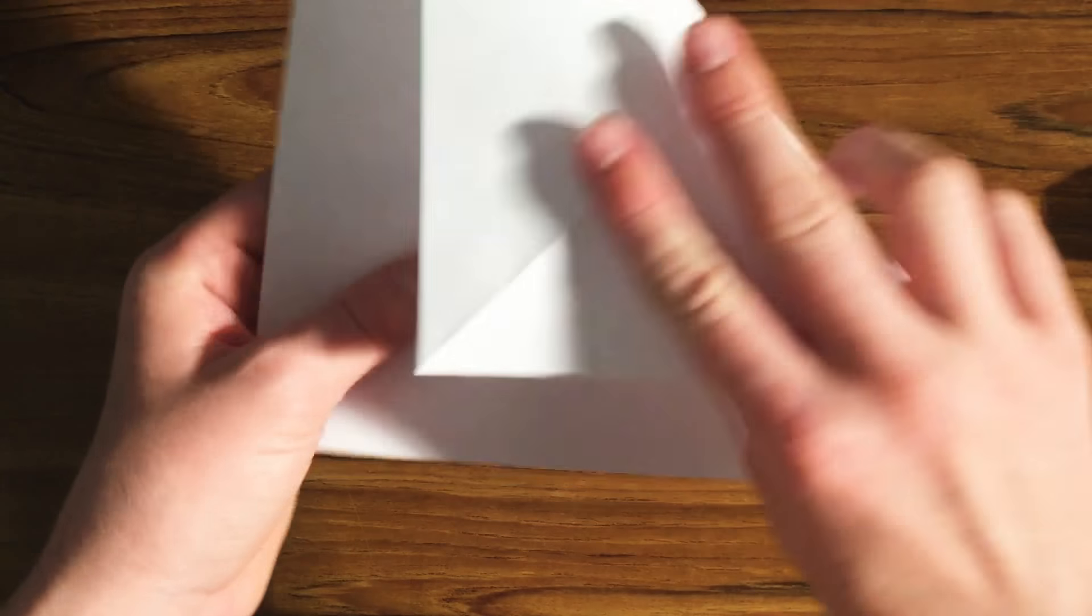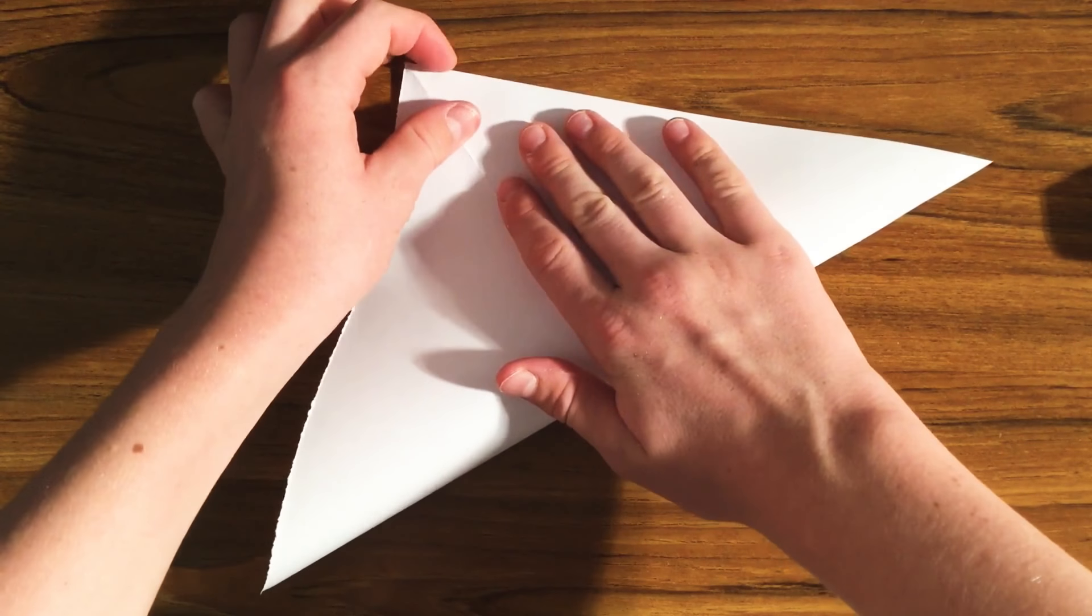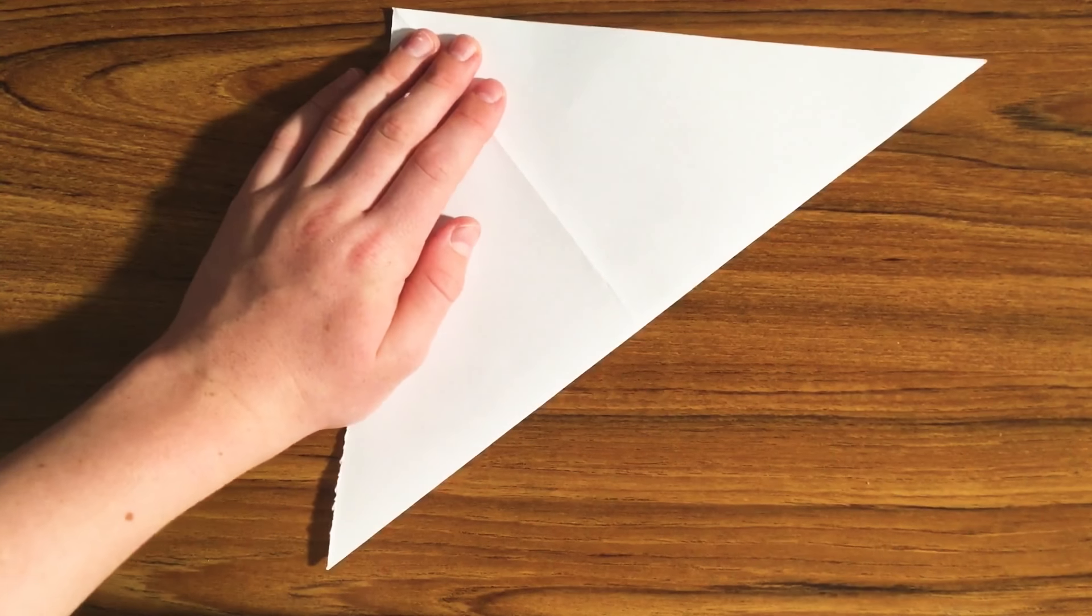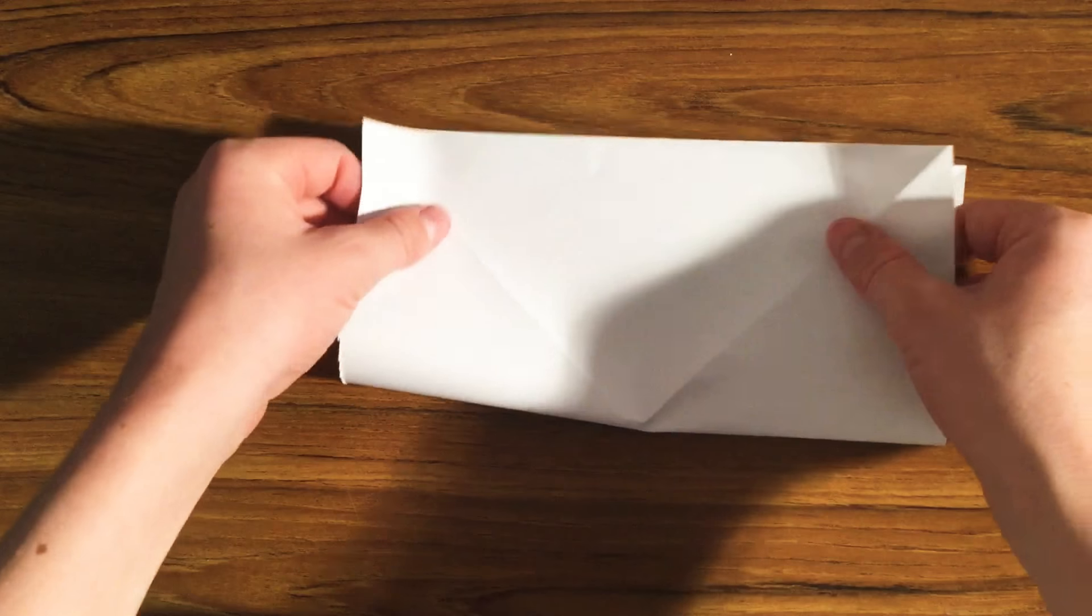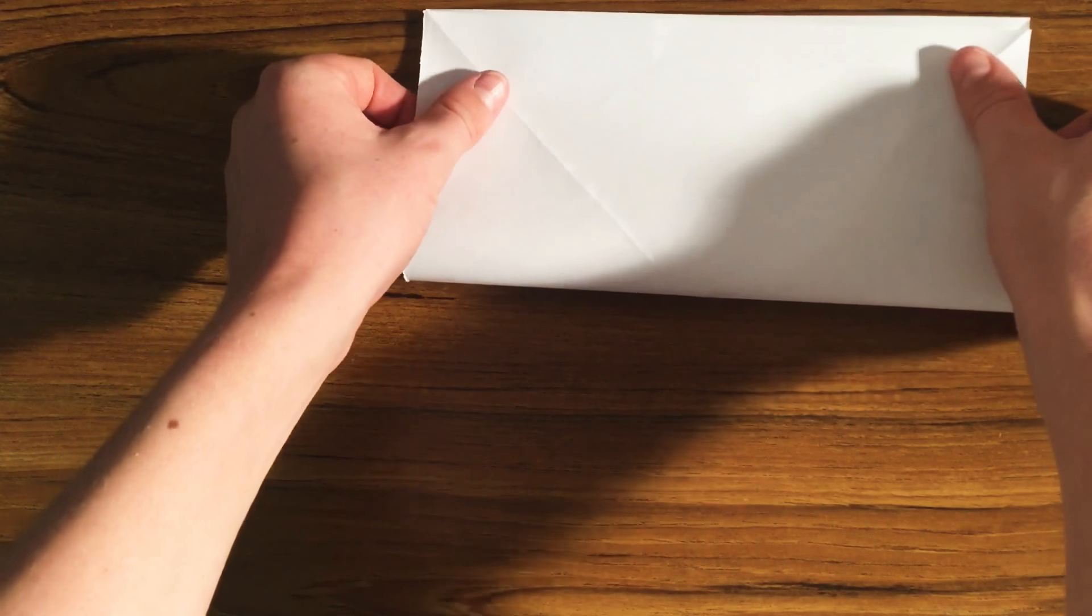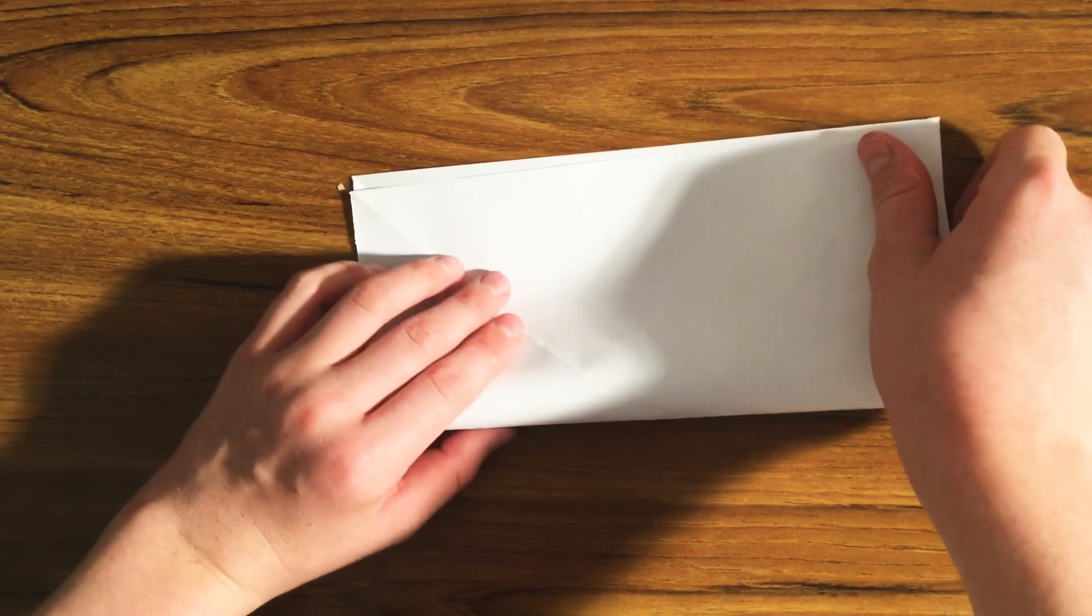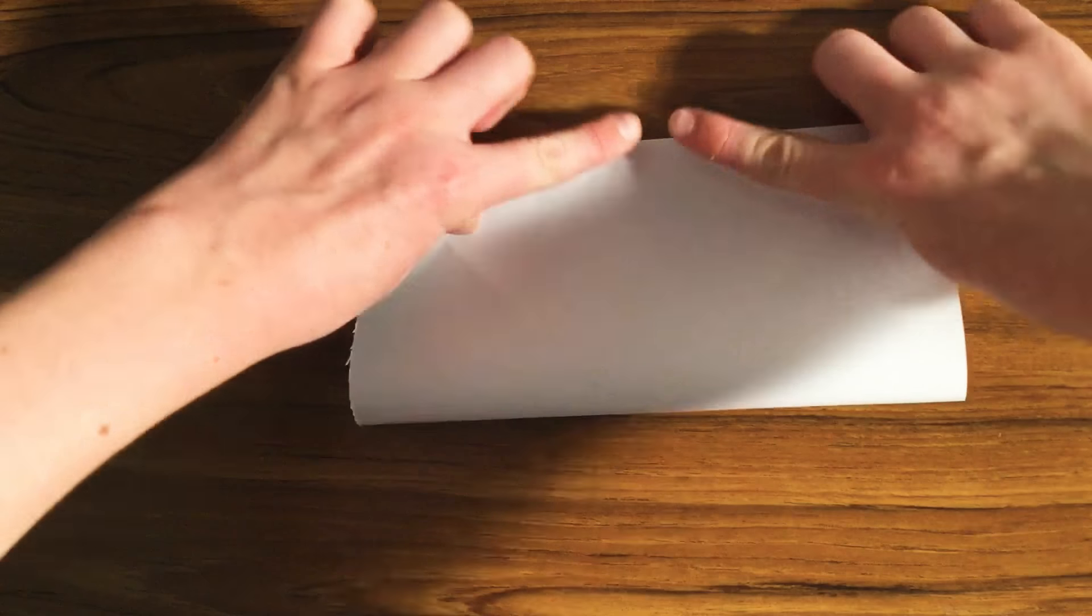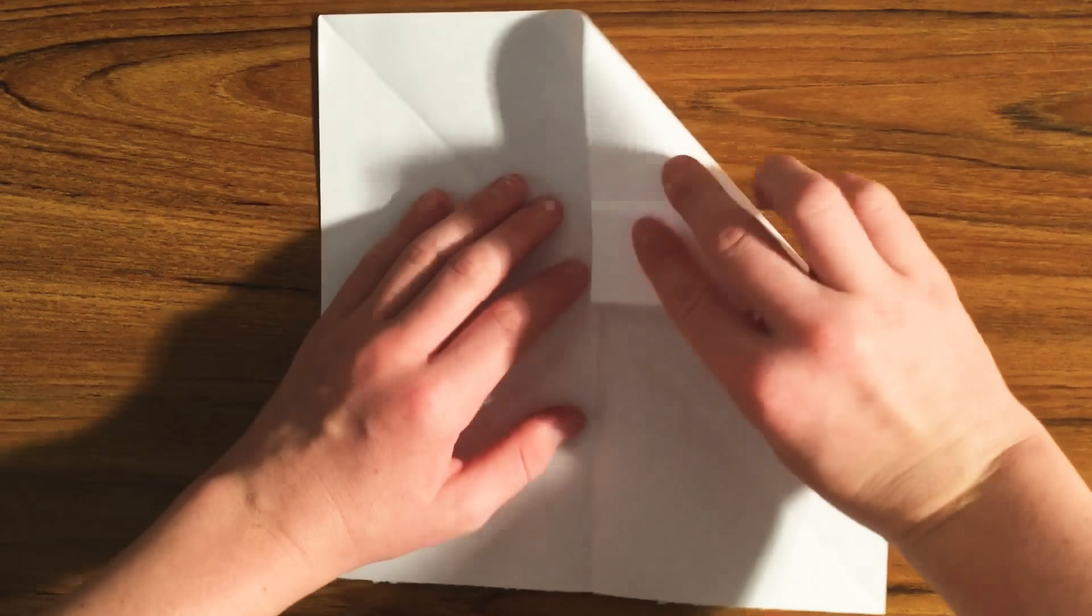So go ahead and fold this down like that. Once you have that done, fold it in half to make a crease that you'll fold against. As I said in one of my previous videos, there's a technique that I use for folding things in half. Just make it exact, put your fingers against the middle, use your thumbs, push it down and across. And boom. So now take all these corner flaps and fold them in to the middle.